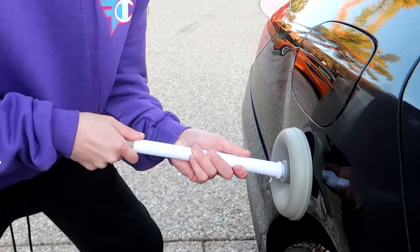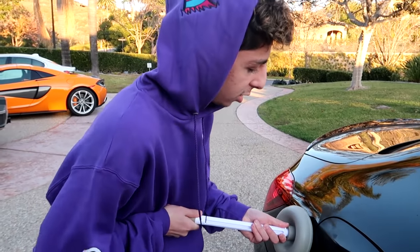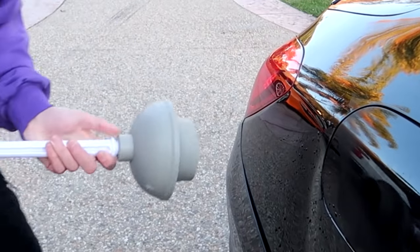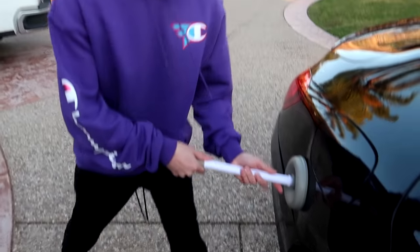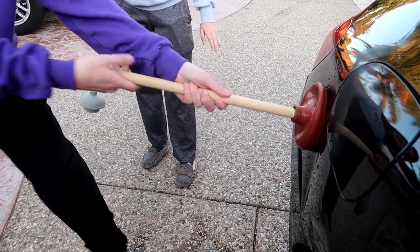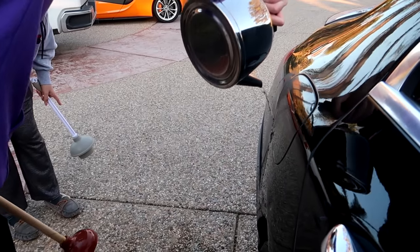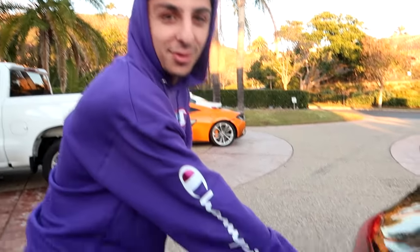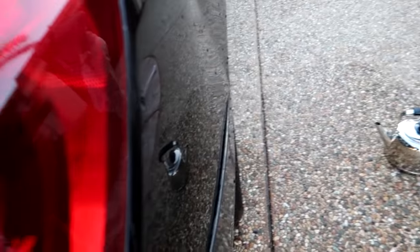Third time's a charm — trying a third plunger. Maybe we should get the plunger wet — makes no sense but let's try it. I think I actually made the dent worse. I don't get it — how can you fake that TikTok? Either we're doing it wrong or we just got the worst plungers. Oh wait — no way, did it work? It kind of worked! But we're running out of water. Verdict: the dent is still there, so it's a failure — but it kind of made it better.